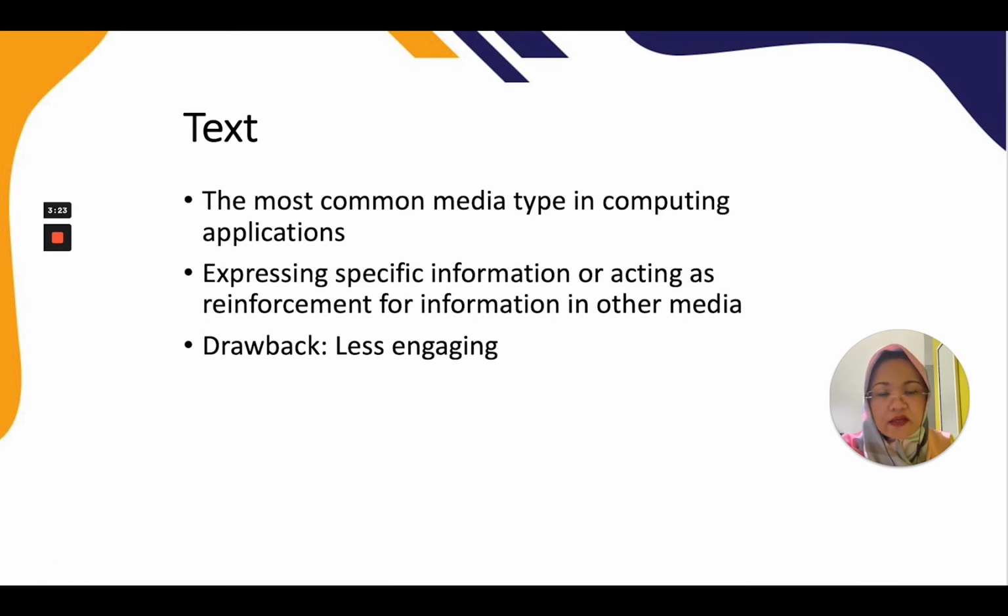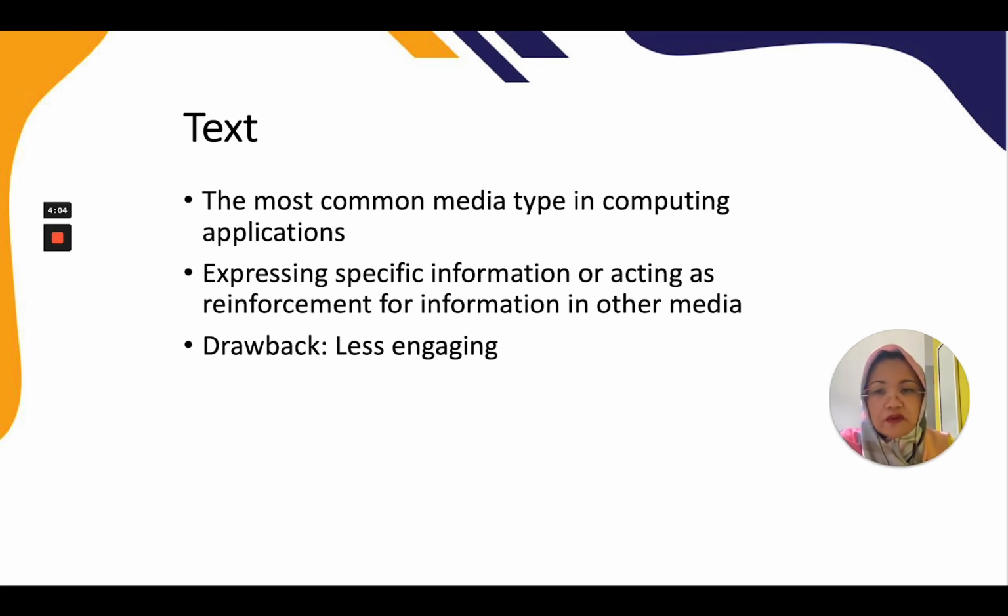Let's look at text. I think most of us already know what text is, a commonly used media, typed in computing applications. If you look around you, everywhere we use text. It's just that if you use only text for information delivery, it can be less engaging. And if you look at the theory of multiple intelligence, as humans we have multiple intelligences. We can be visual learners, verbal learners, and have lots of other types of learning capability.